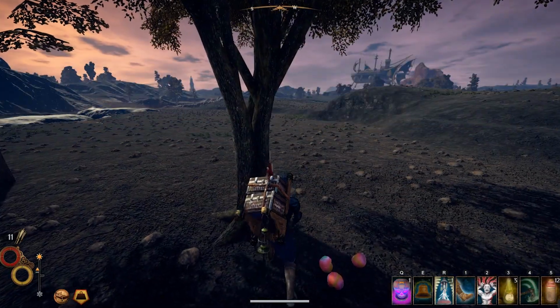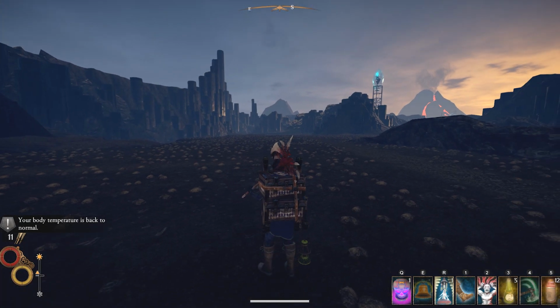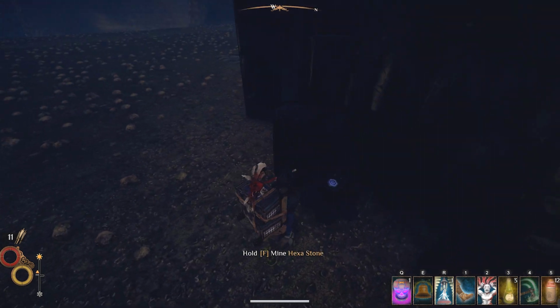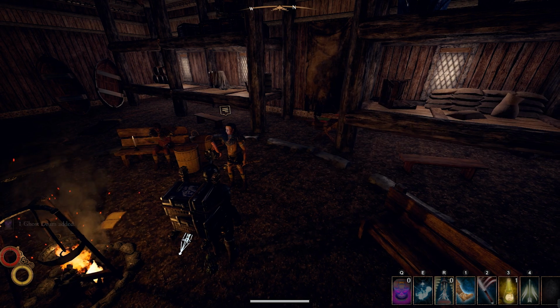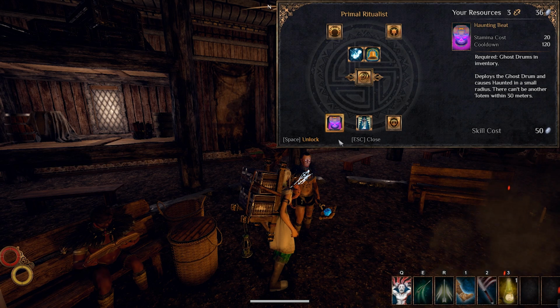Once you loot the tree, you will need to boil the peach and then you'll get some seeds you need. When it comes to the Hexastone, you will find them on the far east, near these granite structures, and all you need to do is mine them. Once you have everything, go ahead and ask the trainer to make the ghost drums and sky chimes. And now you're ready to start learning and using these new skills.